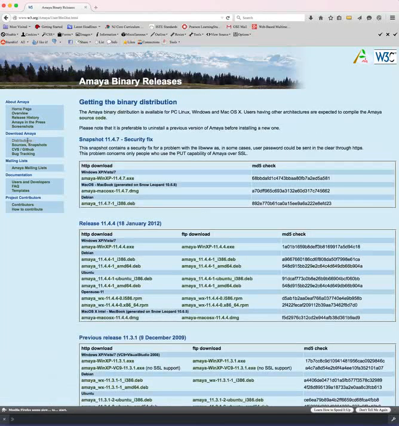But otherwise, you just want the distros, and you don't want the 11.4.7. You would like the 11.4.4 in this case. Most of the time, the very top one is either the beta version or it's got some funky fixes in it. 4.4, the next one down, that one's going to work.